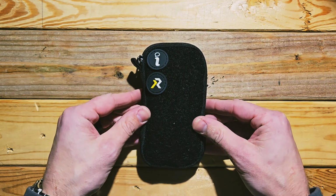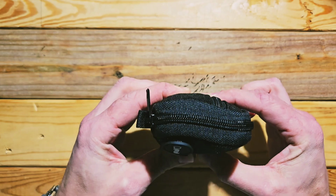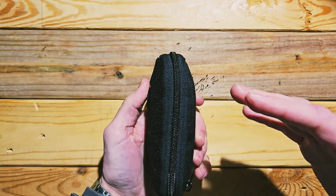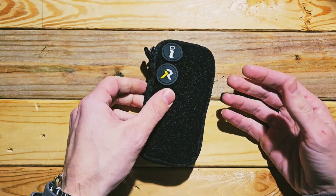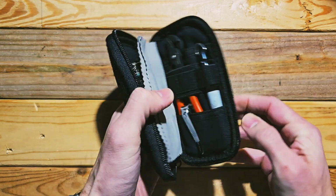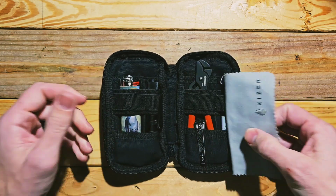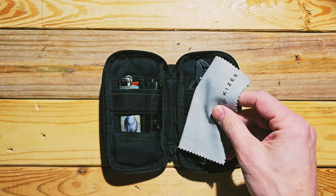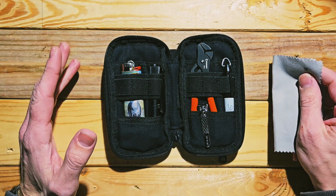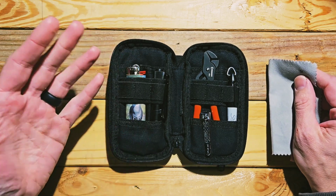So this is the Big Idea Design pocket pouch. Again, so far it has been great. I like the size of it. I like what it carries. I don't need to overpack it or overfill it with nonsense just for the sake of carrying it. Again, we'll continue to tweak it, see what's going to work, see if I need to add to it or take anything out of it. But this has been a great pouch, and if you are just getting into carrying pouches like I am, I definitely recommend this one as a good starter pocket pouch.